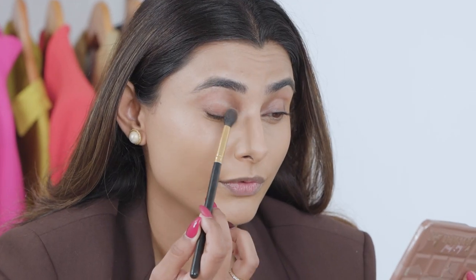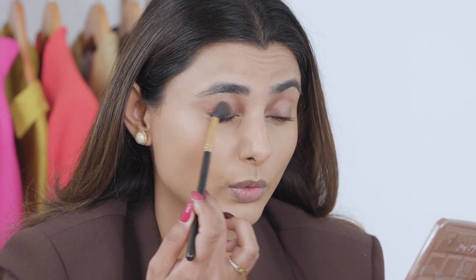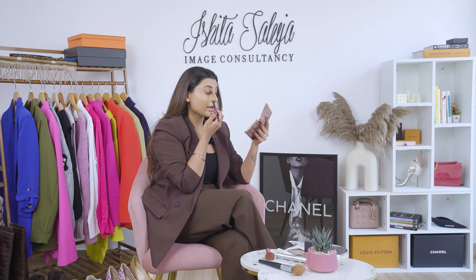Now I'm going to quickly apply some color on my eyes. I'm using the Semi-Sweet Chocolate Bar palette by Too Faced. Since we're going for the clean girl makeup, I don't want to add bold colors or do a smoky eye — let's keep it natural and blend in very little color for that easy, everyday effect.